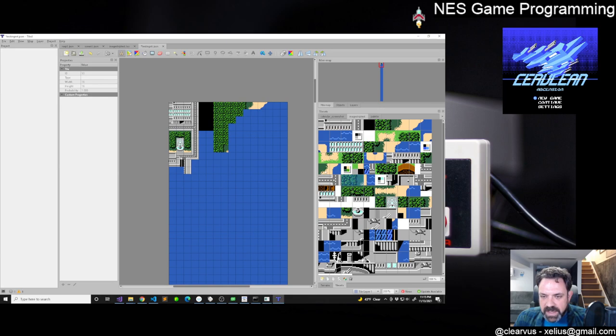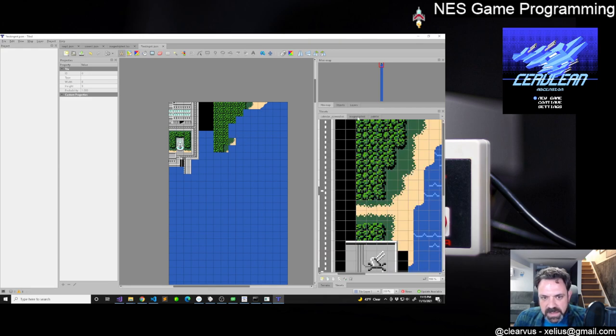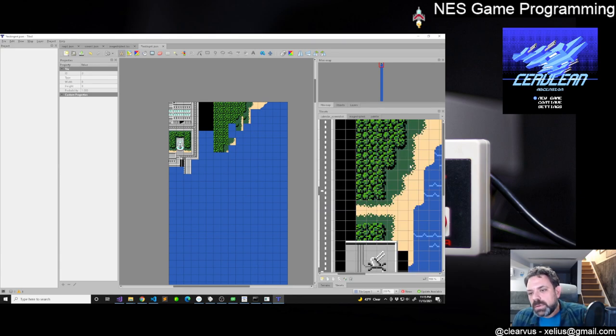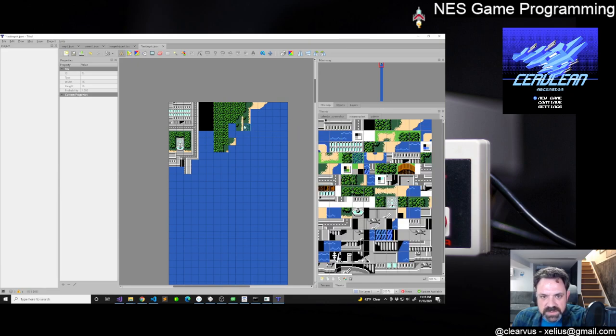Then we have kind of a stair step pattern that's used. I wonder if that is repeated here. Sort of looks like it. Maybe like that. And then we have a green. That would be this. And then we have that section there, which is, I think, the same. So there's just another piece of forest that is not right here somehow.